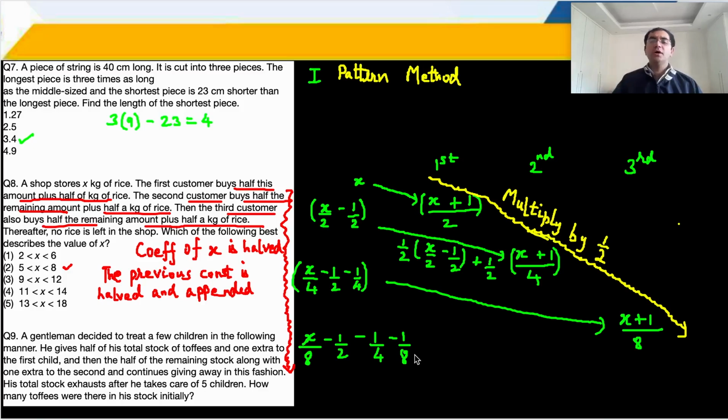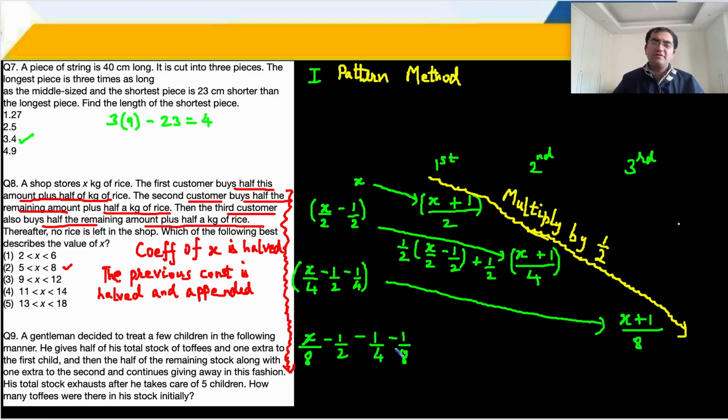These are the three patterns that we are spotting. The first pattern is, what is the customer getting? Customer is getting a value जो half होती जा रही है of the previous value. What is the remaining value? Coefficient of x half होते जा रहे हैं, and जो constant है वो भी half होके एक नया constant आते जा रहा है. That's the pattern that you observe. If you could have observed this, then for example, actually that's what I have done while not writing the value after the third customer. ये pattern spot करके ही मैंने इसको directly लिख दिया है, right?